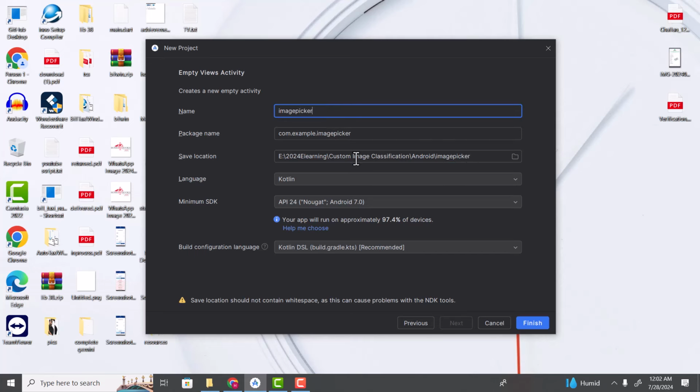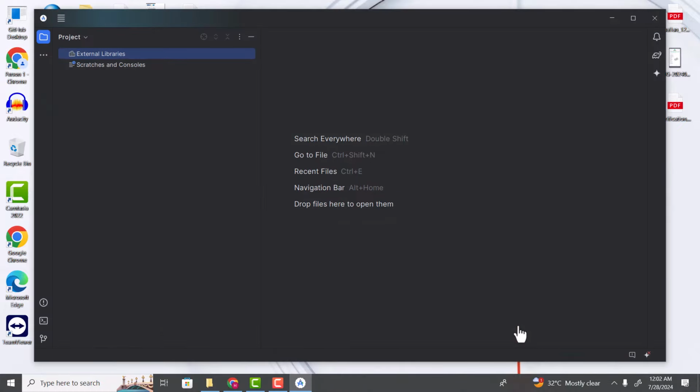After that, you can select the location of your project here, like you can select the directory where this project will be created. And then the language for our project should be Kotlin. After that, our minimum SDK version should be 24. So it means that our application will be able to run on Android 7 and onwards. Finally, make sure that Kotlin DSL is selected so that we will be on the same page. After selecting these things, click finish and our new Android Studio project will be created.